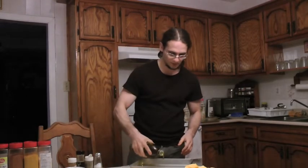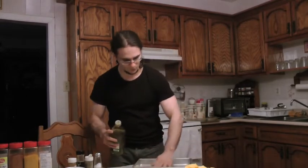Take the pan, put just a little bit of olive oil so that the under of the squash doesn't get burnt. You don't have to put very much. And here we go.